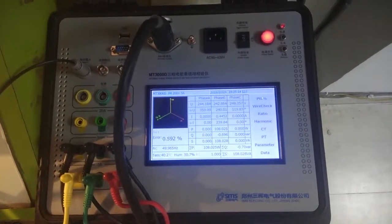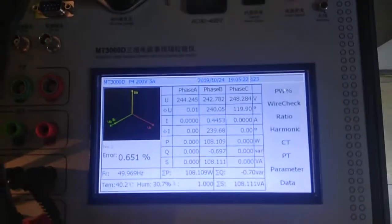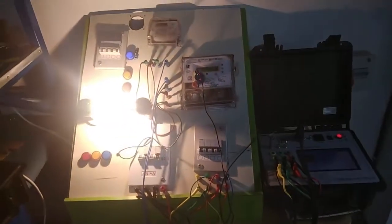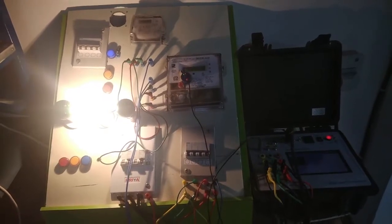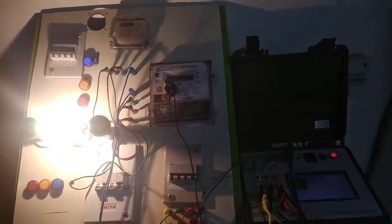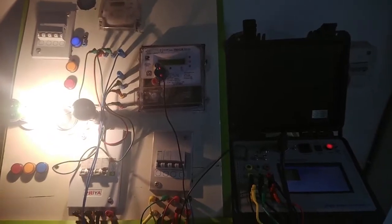We are discussing the MT3000D. It is a 0.05% accuracy energy meter testing reference. And here in this small setup, we have simulated an actual load condition, and the energy is going through a single phase energy meter and three phase energy meter also. So currently we are just showing you the testing of a three phase energy meter, how we calibrate the three phase energy meter with a 0.05% accuracy.